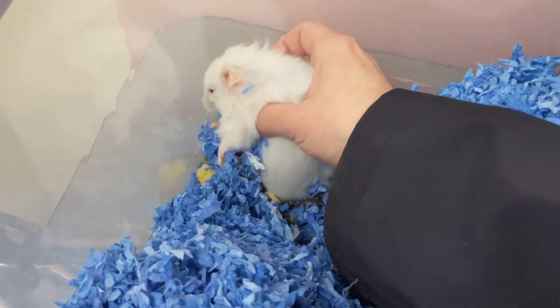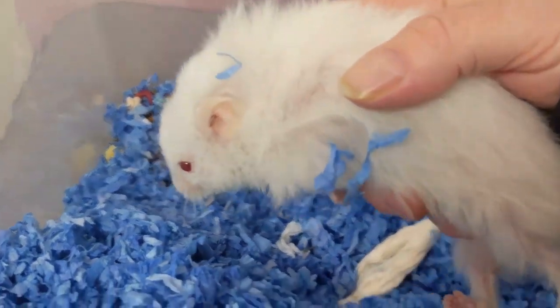I was worried she had a urinary tract infection. Being female, she could have some kind of ovary problem, urinary tract problem, or anything. She's a year and a half old, so I get very paranoid about my pets and I take them to the vet. Here I am taking her out from her enclosure and putting her in her carrier cage.